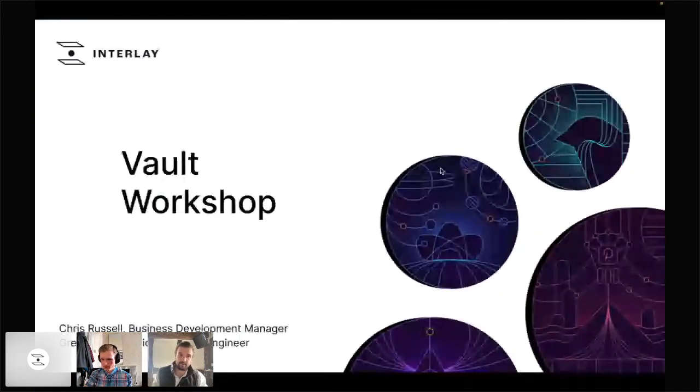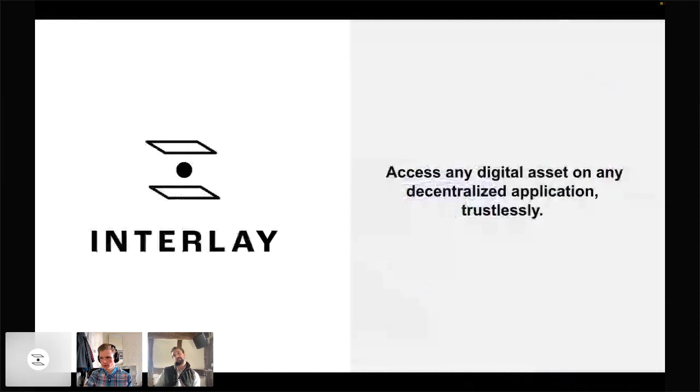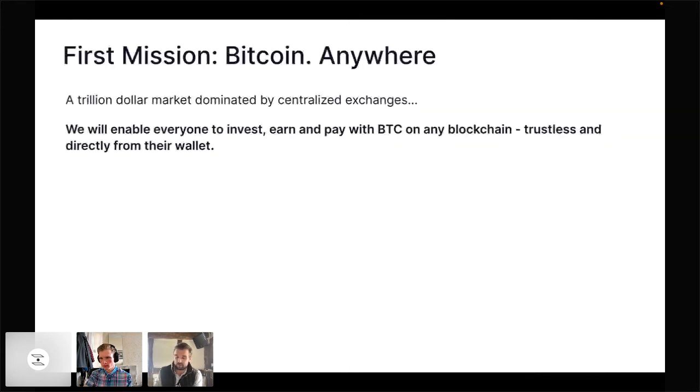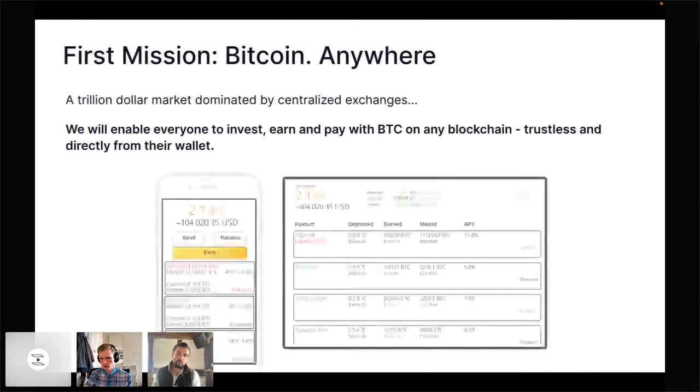So basically, Interlay and interBTC. The vision, everything behind what we're trying to do, is to allow anyone to access any digital asset on any blockchain in a secure and sustainable way without sacrificing decentralization. The first thing we're focusing on is Bitcoin, obviously a $1 trillion market.